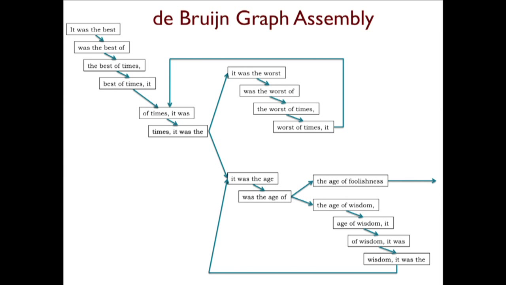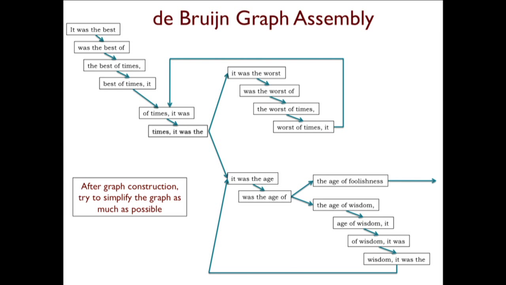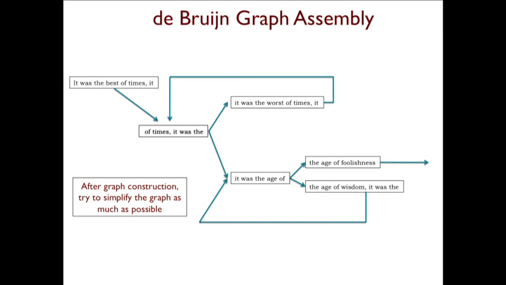So a natural thing to do, and it is indeed exactly what the assemblers do, is try to take this initial graph, which can be a little bit complicated, and try to identify parts of it that are really simple, and collapse it down upon itself to simplify it as much as possible. So this is what I would call the compressed De Bruijn graph. Before, we started with all the nodes having four words on them, but now they have more.